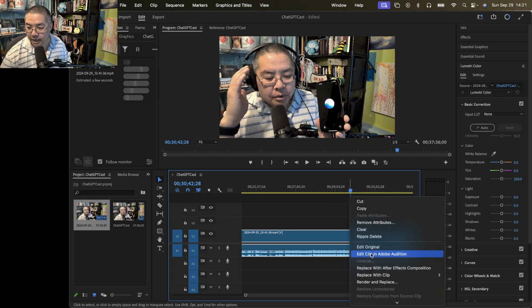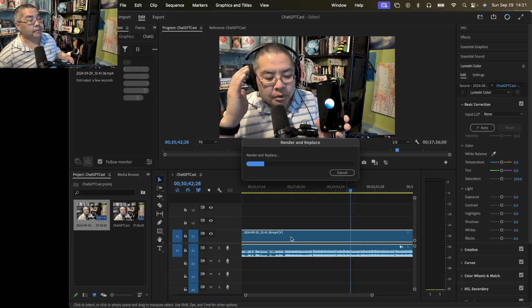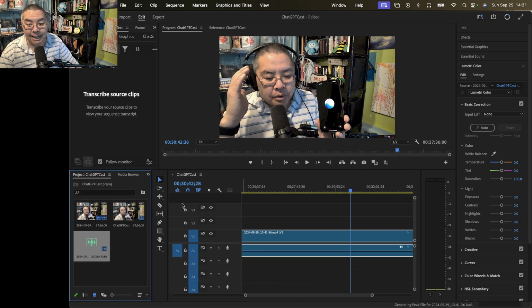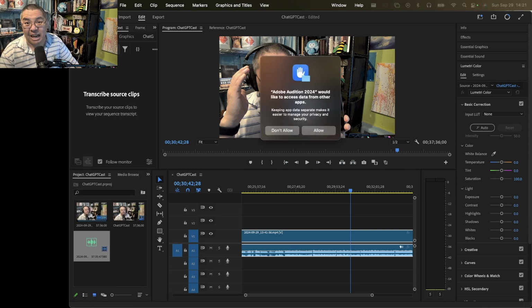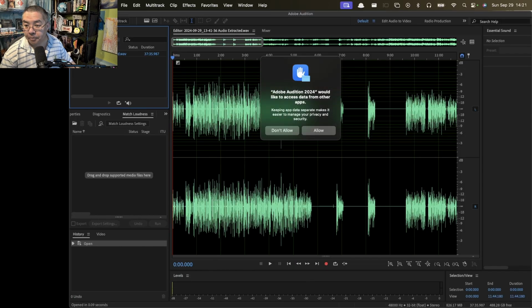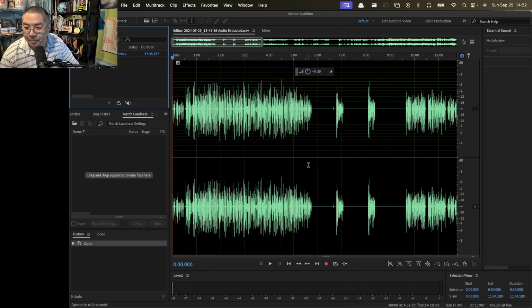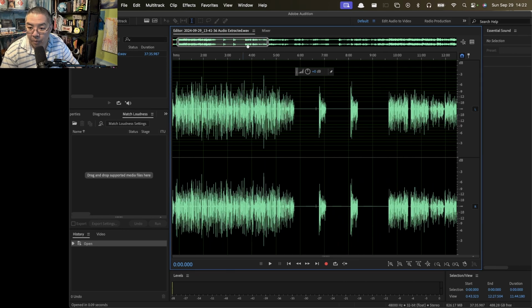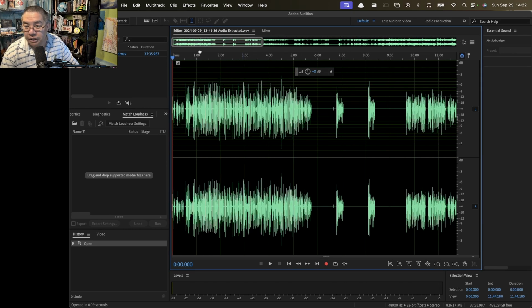Let's go ahead and open this up in Audition. One of the things that you should do when you're building a podcast is do leveling and cleanup. You make the sound better, frankly. If we look at the waveform here, it's okay. It's not horrendous looking. But what we want to do is give it some compression, give it some leveling.